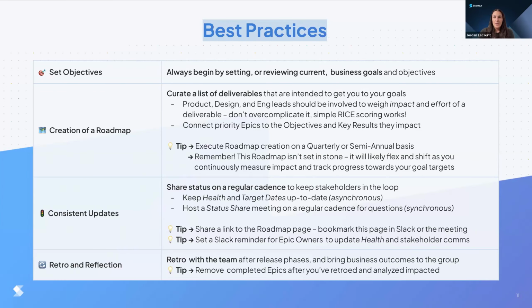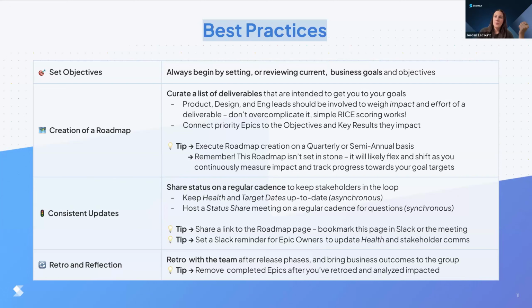And then finally, at the end here, retros and reflection. Really easy to just skip this and move on, especially if it's a larger project. But at the end of a major release, this doesn't need to be a full general audience release. It could just be when you open it up to internal, or you have a percentage rollout or an early access program. You want to retro and reflect with your team.